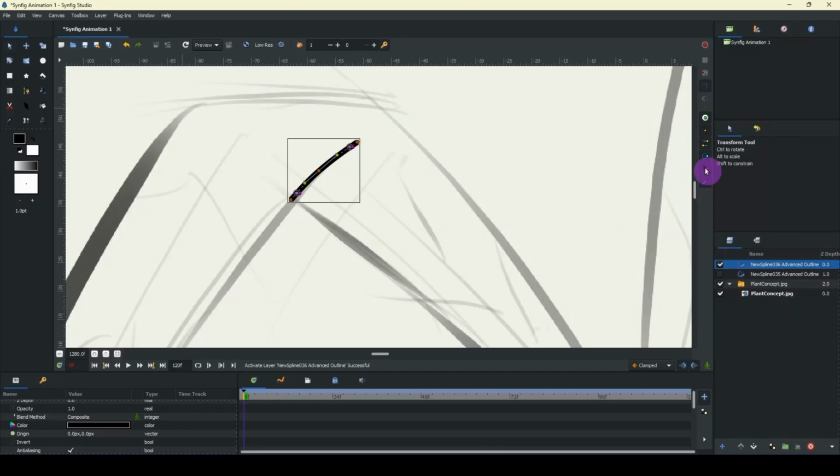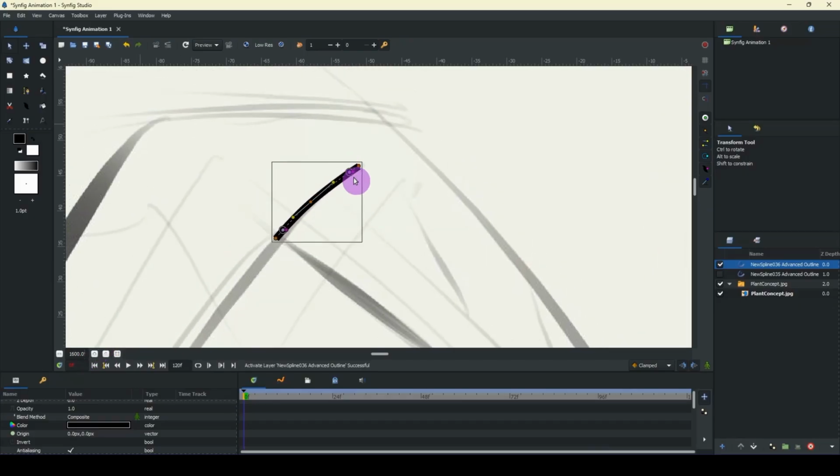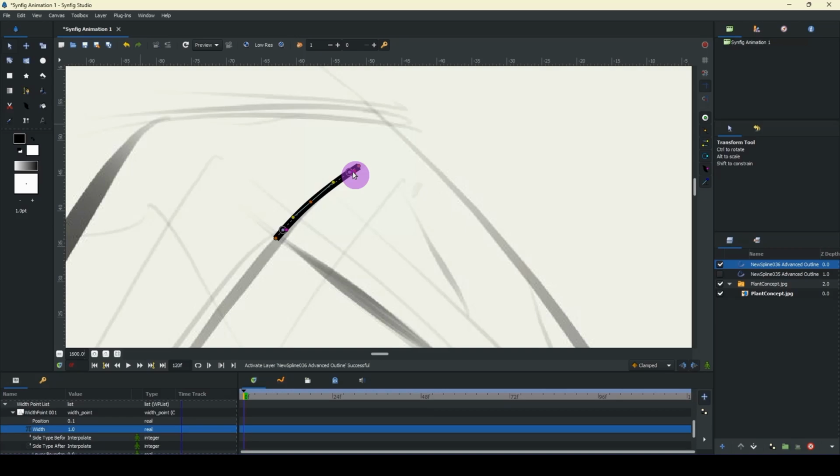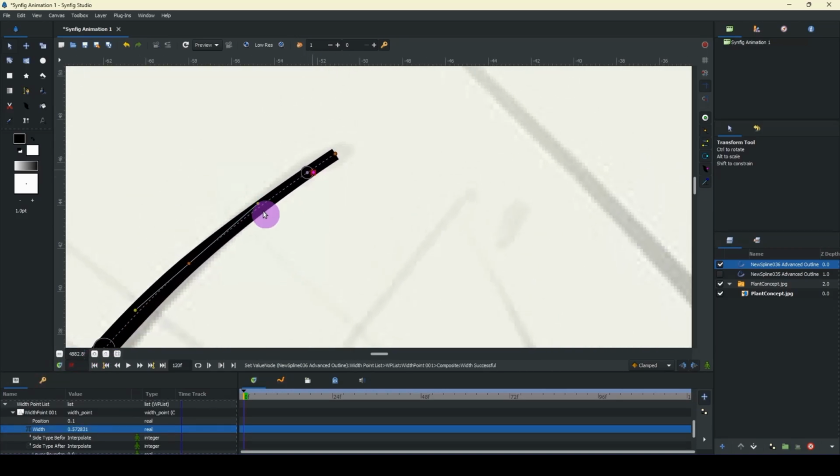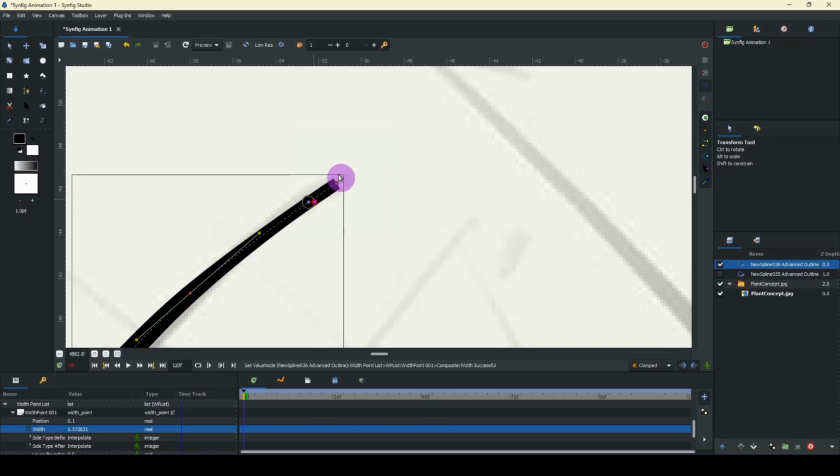So I'm just going to turn on this option here, and that should turn on these controls. So if I zoom in, we can see those purple circles. And for this one, I'm just going to go ahead and move this a bit down like so. Let me zoom in a bit more so that you're able to see. And I don't want the line to be square. So I'm going to go ahead and change that to a circular shape.